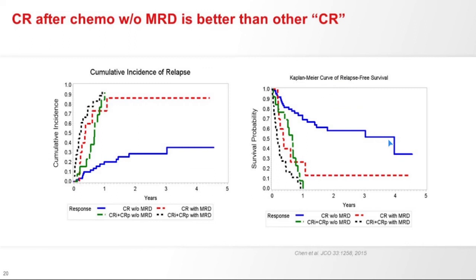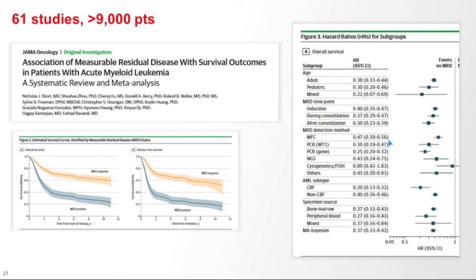So there's been recently a meta-analysis done in MRD in AML. This is following the ALL meta-analysis that was done a couple of years ago, and it really shows pretty much the same thing. If you look at 61 studies across 9,000 patients, whether disease-free survival or overall survival, there's a relative risk of around 2.5 to 3-fold for MRD positivity while in remission. So this is the people who are MRD negative and positive, and these are their survival curves. But interestingly enough, there are a lot of people who are MRD negative who still die, and there are people who are MRD positive who don't relapse, and we can talk about why that might be in a few minutes.